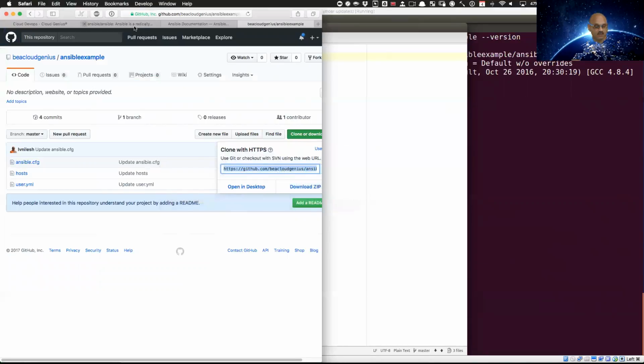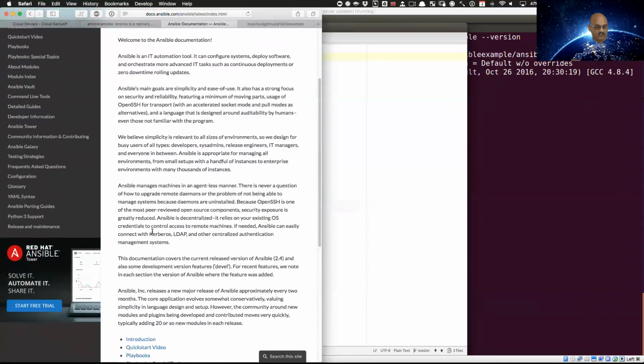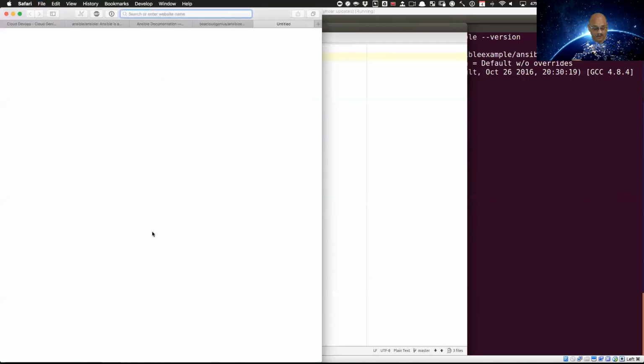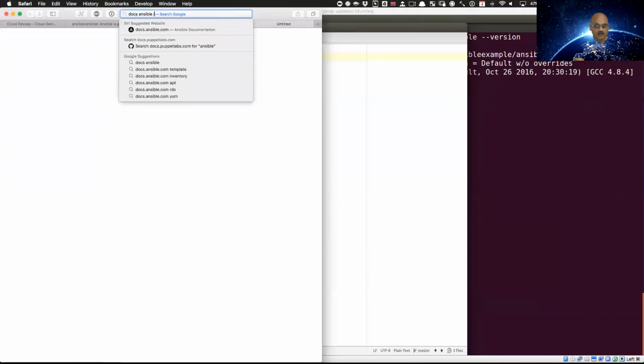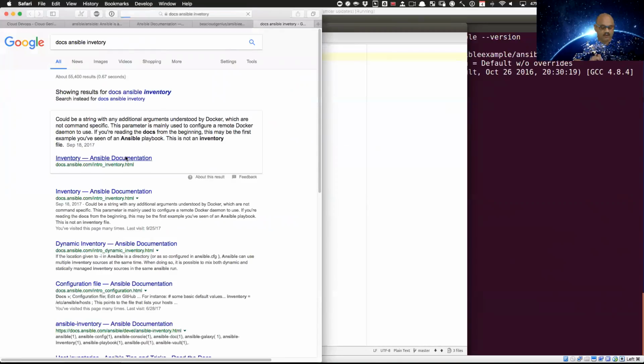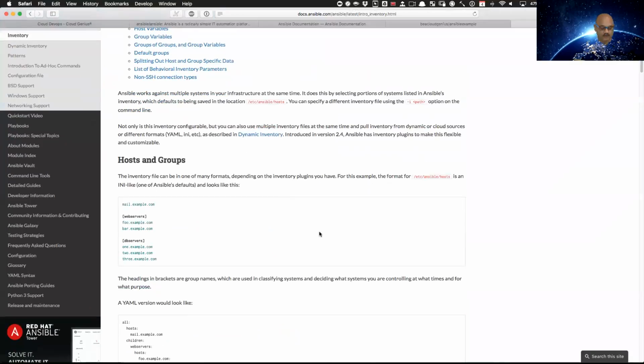Go to the Ansible documentation and read here, and you will find inventory. You have to search for it, and again, they don't have a search engine built in. So what do you do? You go to Google and search their site. You say docs Ansible and inventory, and that should give you a reference to inventory right there. So it's popping up, and it tells you how to call out an inventory of machines that you want to deal with. So here is an example.